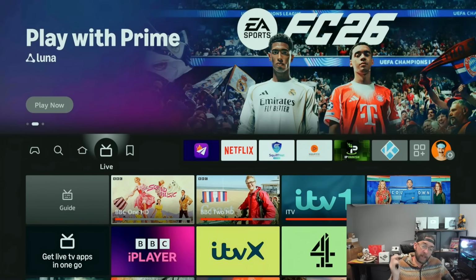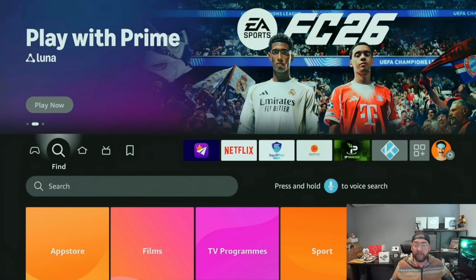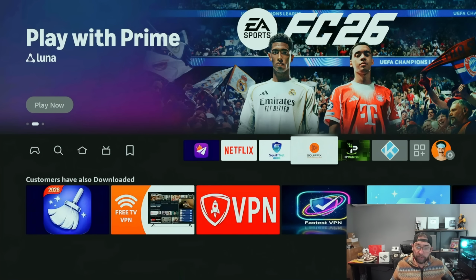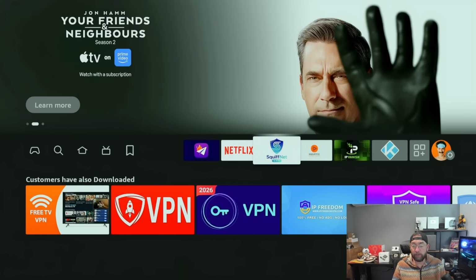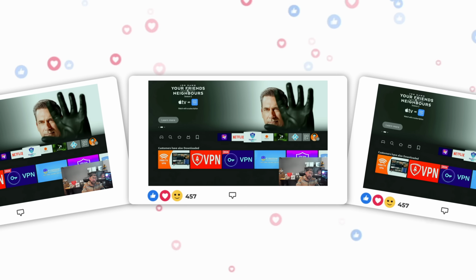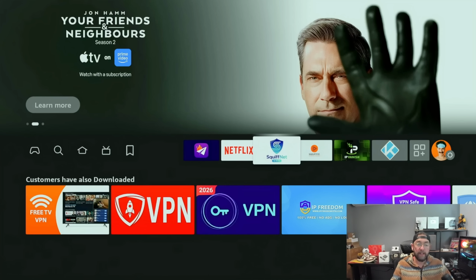Now we've done that. Brilliant. Hit Firesend on your device if you want to. Try out Squiffix if you want to, and SquiffNet. There's a few different options there of apps you can try. But make sure you keep Downloader on your device and make sure you've got the correct version installed from the store. Perfect. Well, I've been Doc Squiffy.